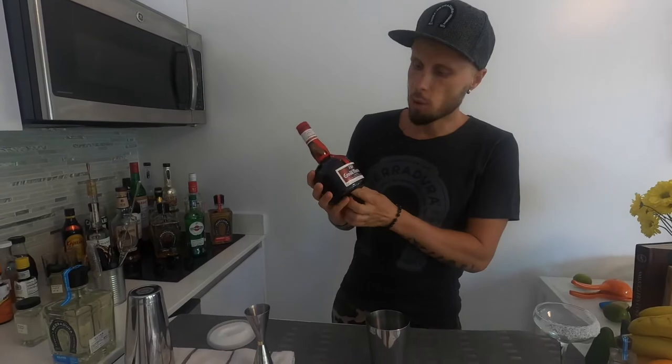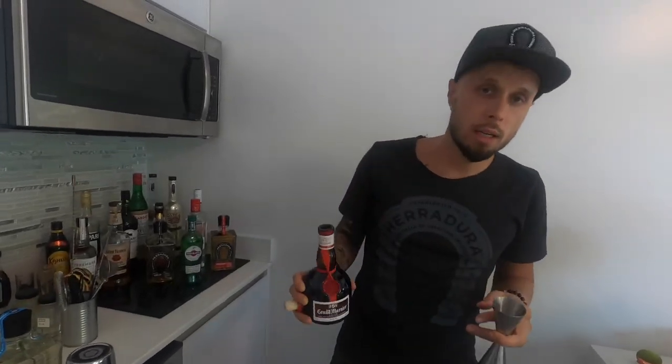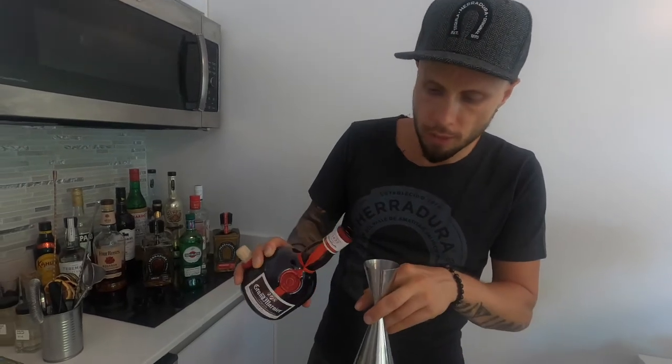And we're going to use triple sec. I'm going to use Grand Marnier, and some people call it Cadillac Margarita. But for me, Grand Marnier is still triple sec. Triple sec is an orange liqueur, so that's what I prefer, any orange liqueur. And I use 2/3 of an ounce.